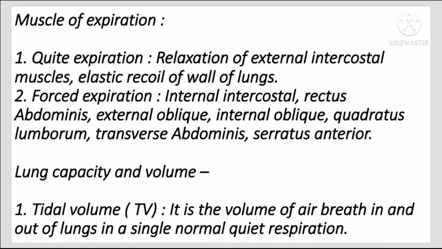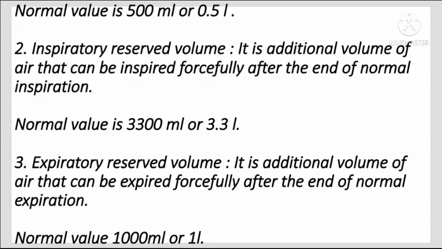Lung capacity and volume. Tidal volume. It is the volume of air breathed in and out of the lungs in a single normal quiet respiration. Normal value is 500 ml or 0.5 liter. Inspiratory reserve volume. It is the additional volume of air that can be inspired forcefully after the end of normal inspiration. Normal value is 3300 ml or 3.3 liters.